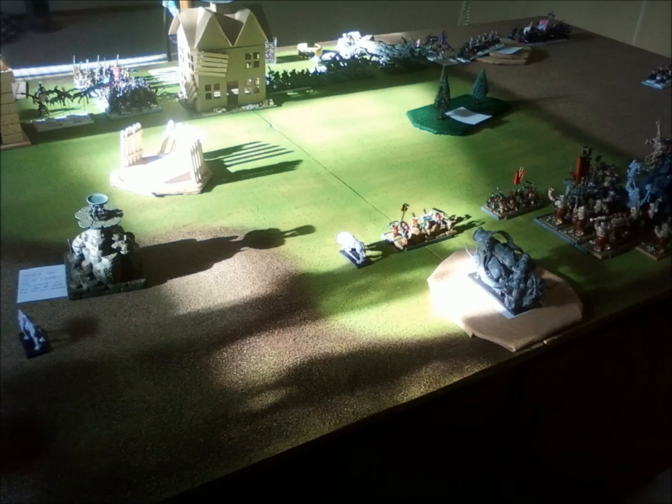So his deployment, from his left to his right: there's a Sabertusk. That was the only thing that rolled out on that side. There's another Sabertusk hiding in the shaft of light. Across the front of his lines, there are 3 units of 10 Gnoblars, each with a Groin Biter and a Musician.